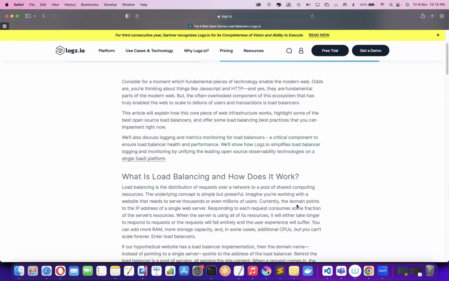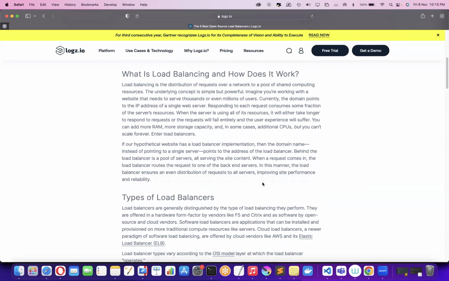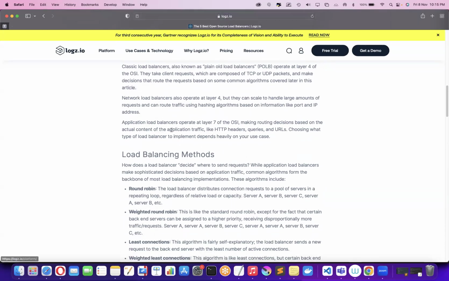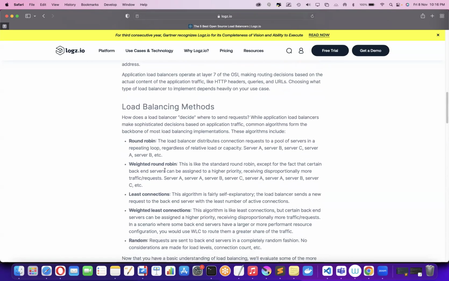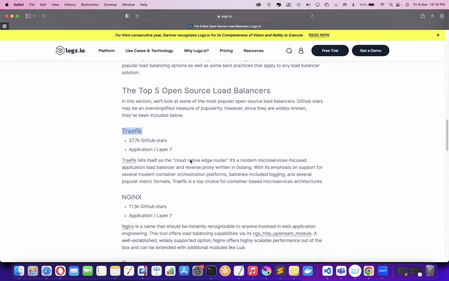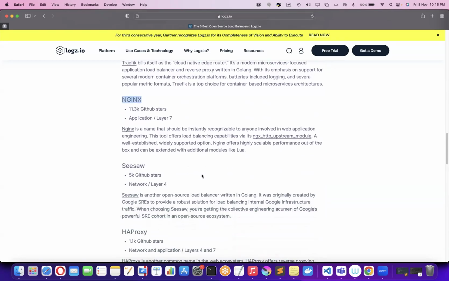So what is a load balancer and how does it work? Load balancer methods. Traffic. Nginx also can act as a load balancer sometimes.